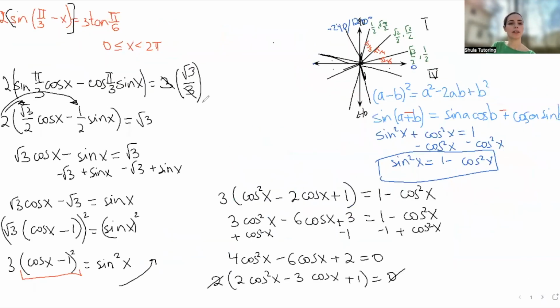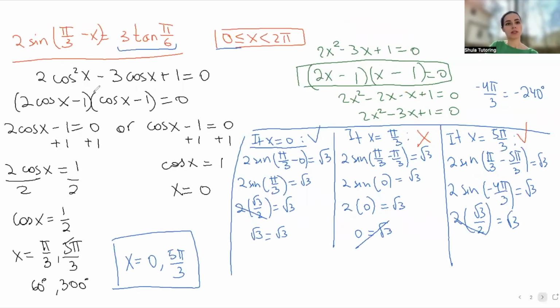Right, so what have I done in this problem? Well, first of all, I applied our difference identity for sine right here. And then I went ahead and I simplified, right? I distributed the two. And then I combined like terms, and then I factored out our common factor. And then I used this formula for the difference of two terms to expand this, and then I converted sine squared x to an expression involving cosine squared x. And after combining like terms and simplifying, I was able to get to an expression that's actually factorable. This is our factorable expression.